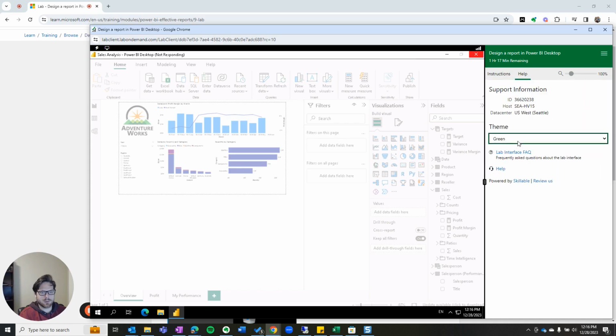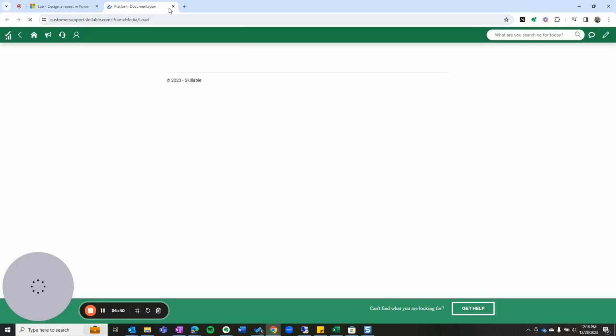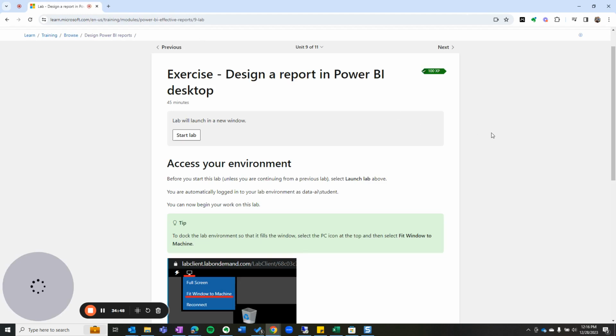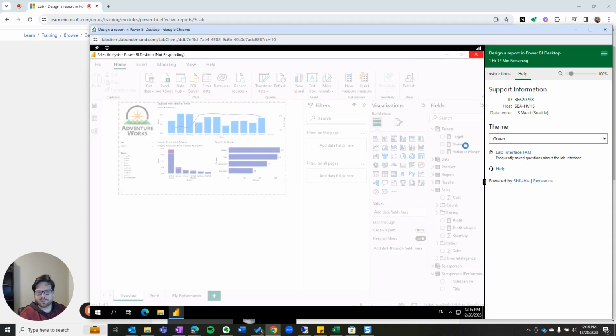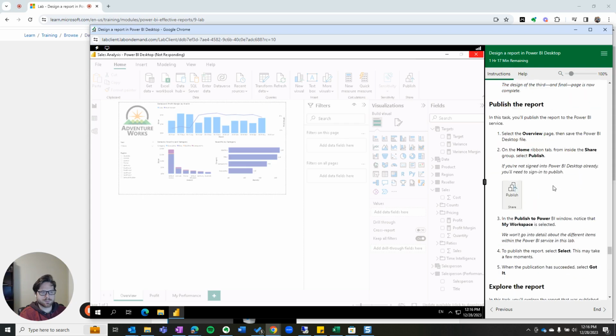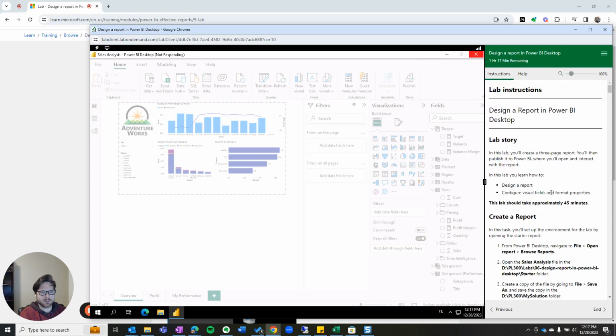Let's see, theme. What's this do? No, that wasn't helpful. That's not helpful. Instructions. When was I supposed to log in?